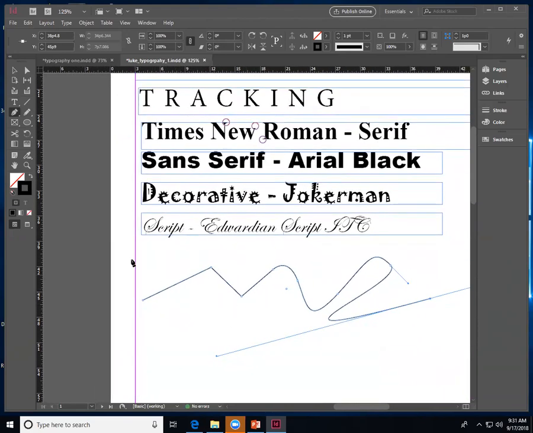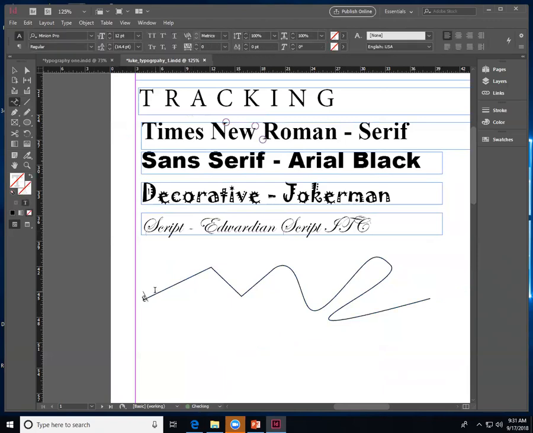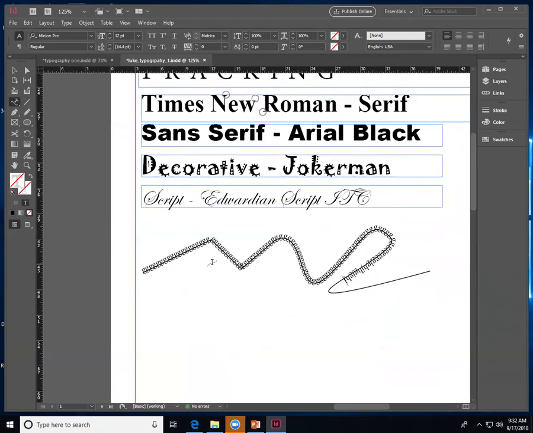So with this path right here, I can put type on it. I've got the pen tool, it's right underneath the letter T. If I hold on this one, it's got a triangle down at the bottom, meaning that I can go and add type to that path. This is T that's fallen off a hillside. If I hover over a path, it will go ahead and say, do you want to put text on there? It gives a plus sign. I click on it, and then I can go and put type on path. It will go ahead and write on there. So you can type something out.